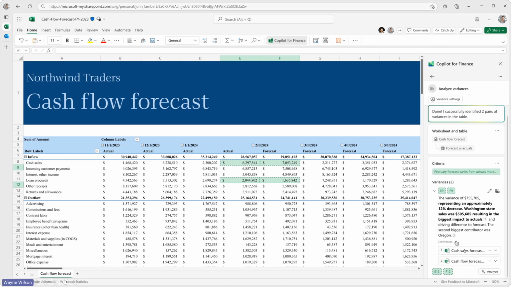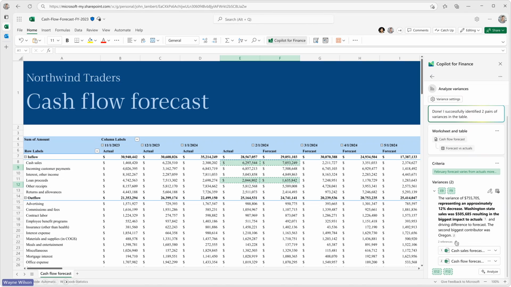You can see here below the two documents that were attached, cash sales forecast and cash flow forecast. So again, I was able to load up multiple documents, and it's not limited to two. We can load up several documents to support the analysis. But by doing so, it was able to get much more down to the detail as to what's causing this variance. In addition to this, now that we've uncovered what's driving these variances, I might want to append this information into the document so that if anyone else looks into this forecast, they can get a better understanding of what's driving it as well.